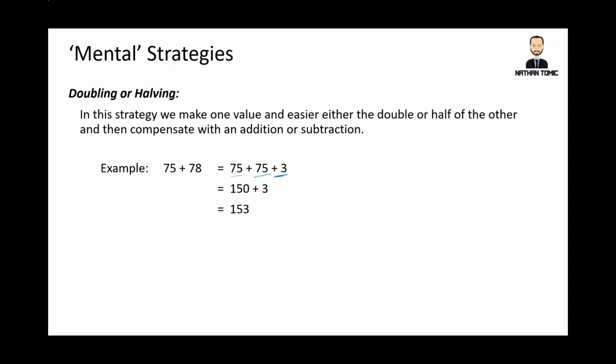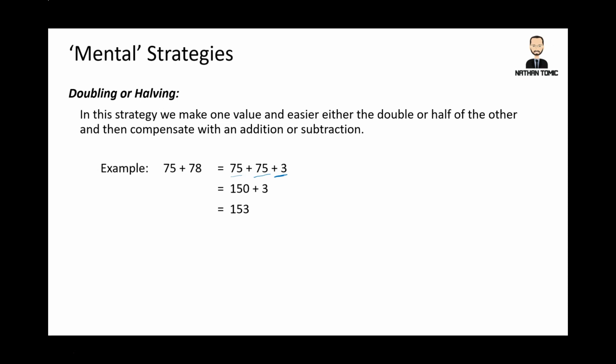So we have the 78 coming in here because we add 3. To me, it's a little bit like the compensation from earlier, except instead of trying to get to a multiple of 10 to make it easy, we're just looking for similar numbers. So 78 is made of 75 plus 3, and that means we've got two 75s to add together, which might be easier.